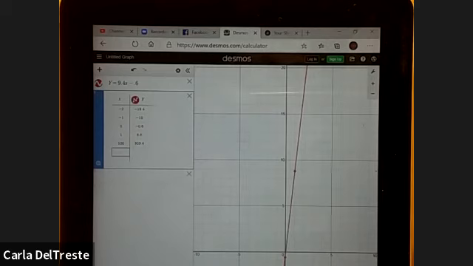So that is making a table using either the graphing calculator or Desmos. There are other technologies available that will allow you to do this. GeoGebra is another one. GeoGebra.org is another calculator, totally free online. If you can't get a graphing calculator, but you still want to use that, there are emulators that you can get. So you do have a lot of options here. And again, I'm just going to go through these two because I think they're the most popular and the most intuitive. So in the next video, I'll show you how to do graphs. See you in the next video.